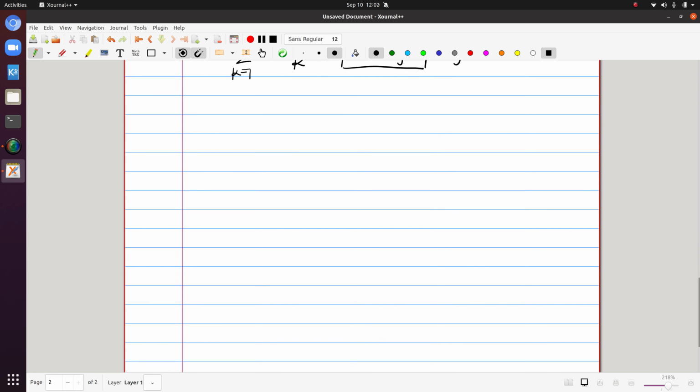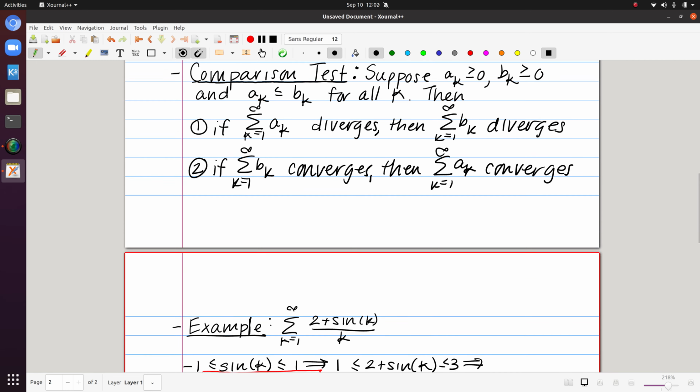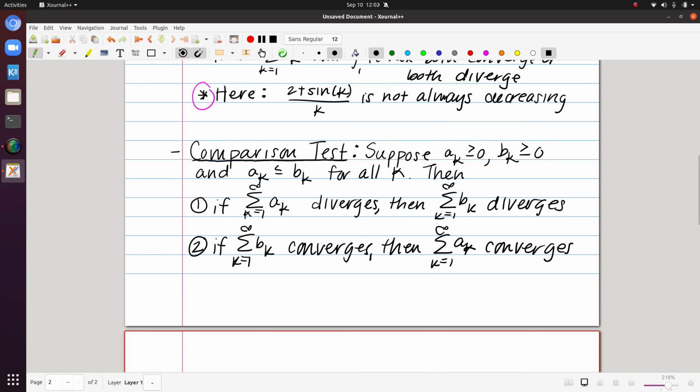So the interesting thing I think about the comparison test is that it's relatively simple to understand if we just think about the relationship between these terms and what convergence and divergence mean. By contrast, you can think about the integral test. That was kind of hard to understand. We had to consider all these pictures and think about why we could relate those two things. But once we applied the integral test, it was very clear that we integrate a function, we knew what bounds, and so it was a little bit more straightforward to apply.